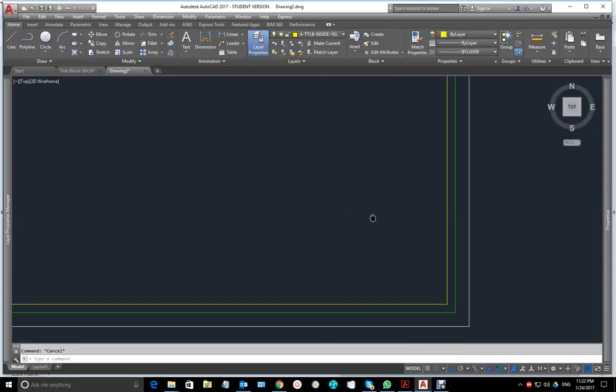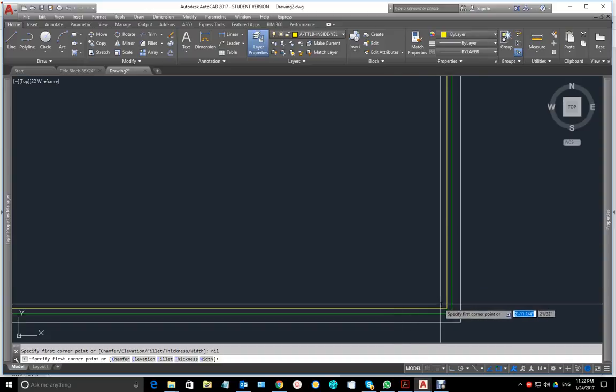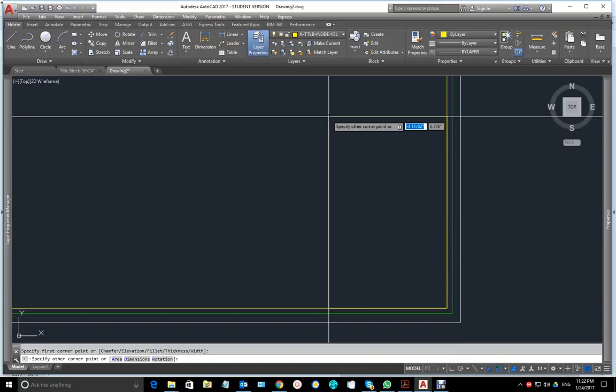Let me do this now by creating a rectangle from here, and the x is -4 because I'm going to the left, not right, then comma, the y will be 7.5.